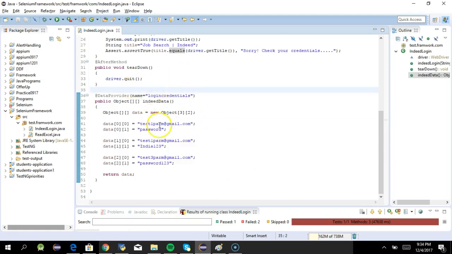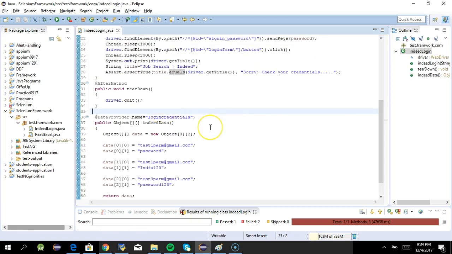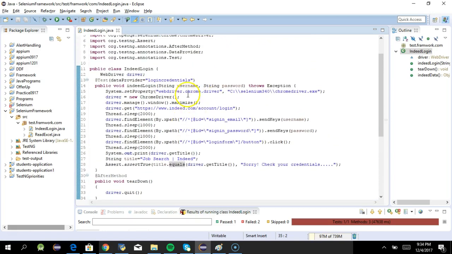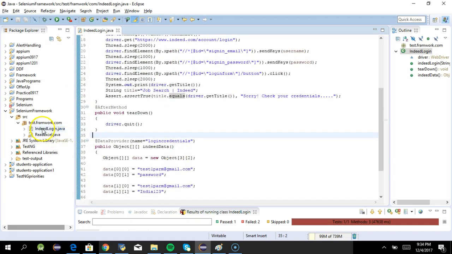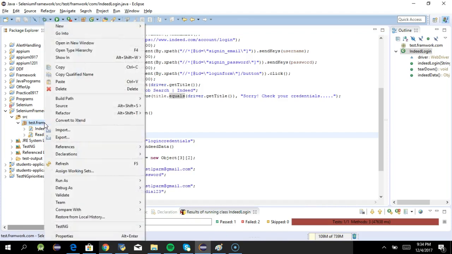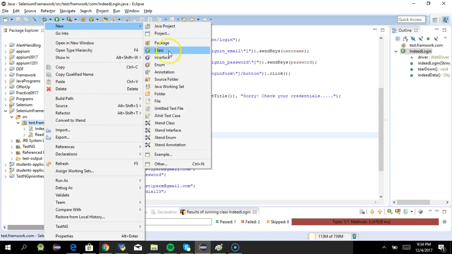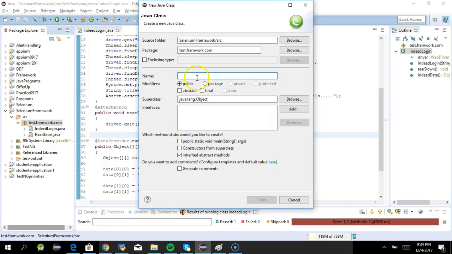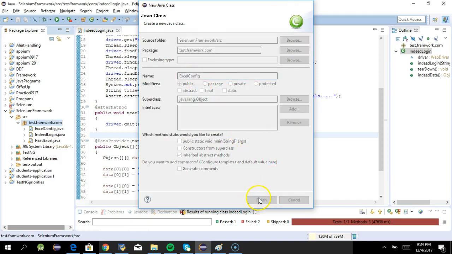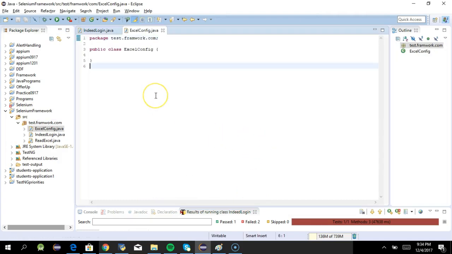Before proceeding further, let's create a configuration class where we'll declare all the methods which we can use in our main class. Let's create one class and give it the name ExcelConfig.